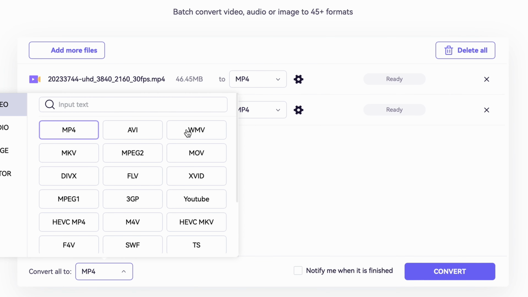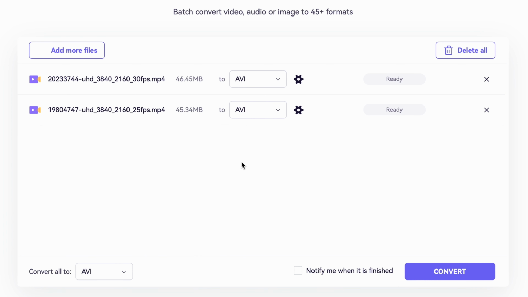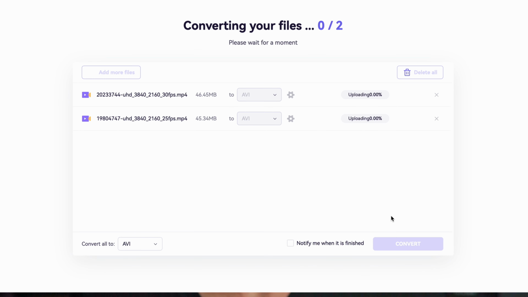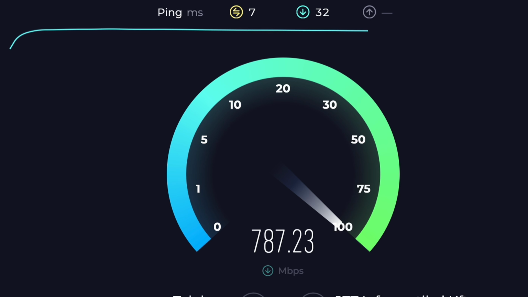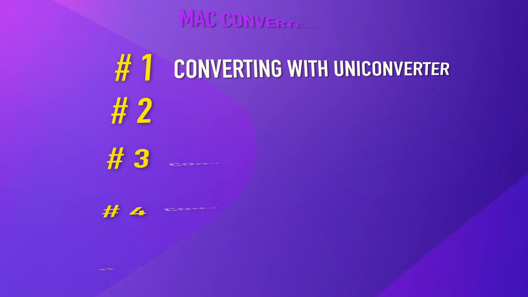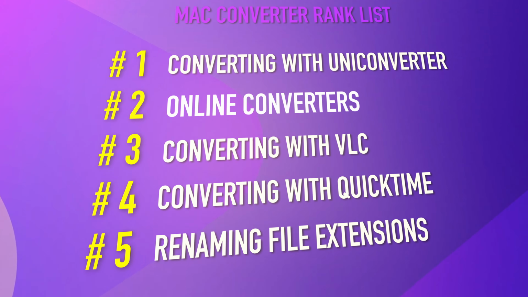It is a good solution though, especially on media.io. You can even convert files in a batch. It's also pretty fast and you can simply use it from your phone as well. Of course, again, it depends on your internet connection. It supports a variety of formats, so it takes number 2 on our list of best solutions.